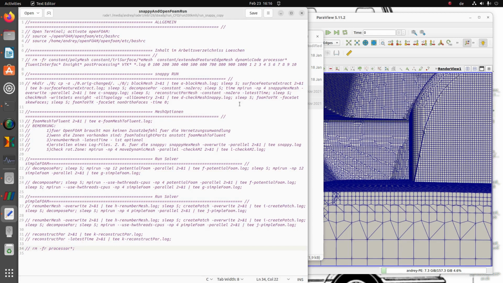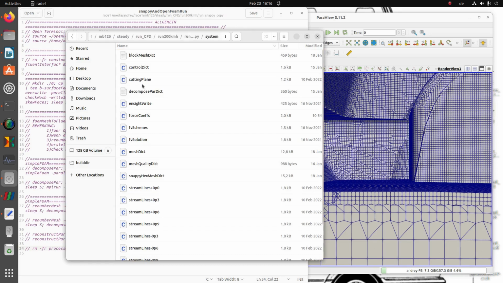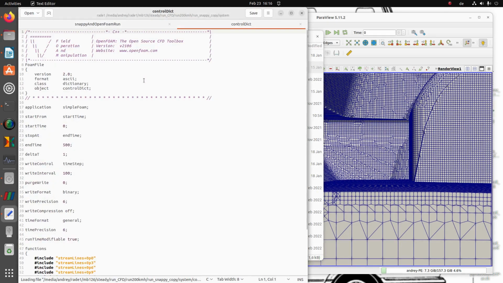Now we are ready to view the files in the system folder. I will start alphabetically and go only through the necessary files. First, I look at the controlDict file. All information on what is to be calculated and how it should be calculated is defined here.